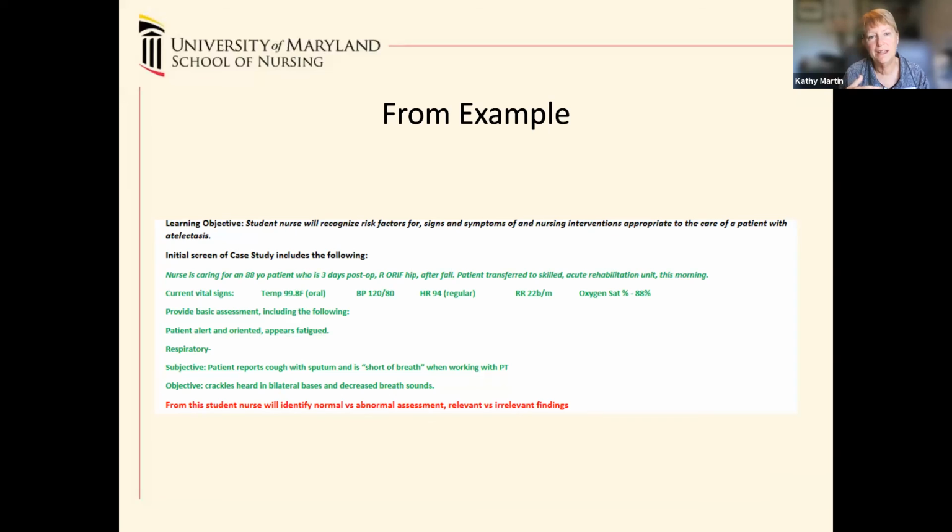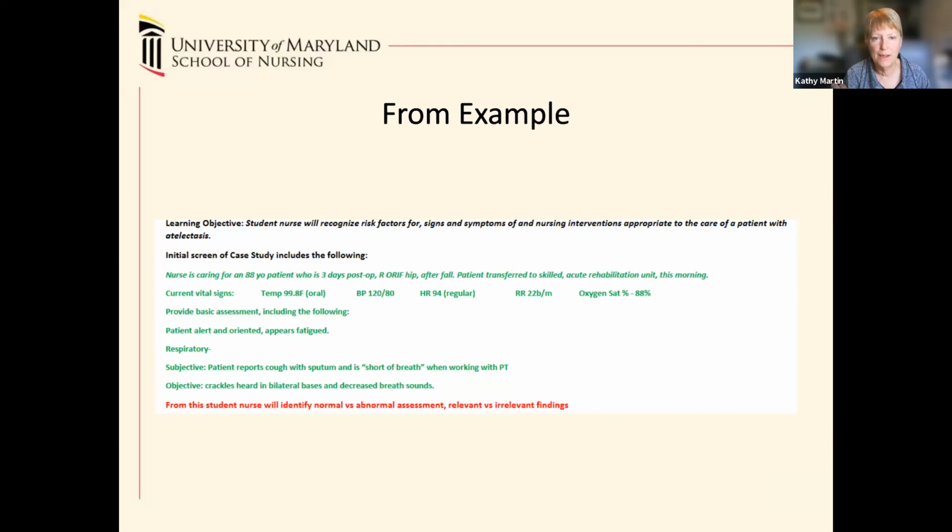And what I did in my Word document template that you can use is, in red there, I reminded you for each step of the clinical judgment measurement model, or clinical judgment action model, whatever you want to call it, layer 3 of the clinical judgment model, what the task at hand is.